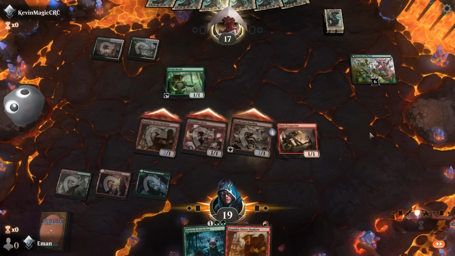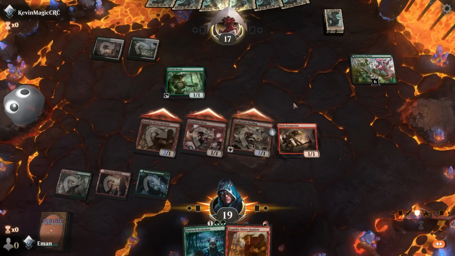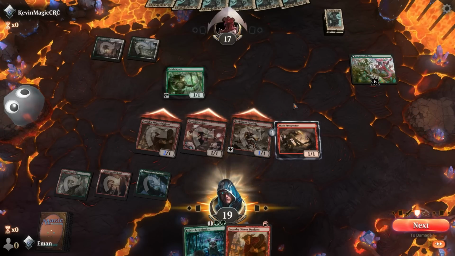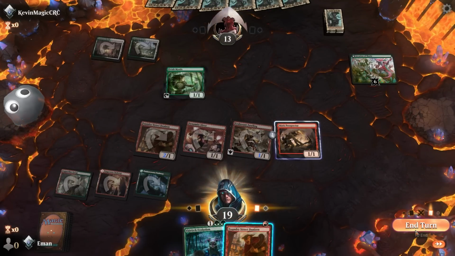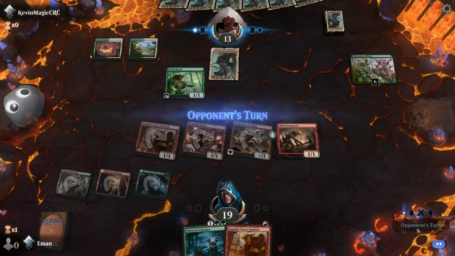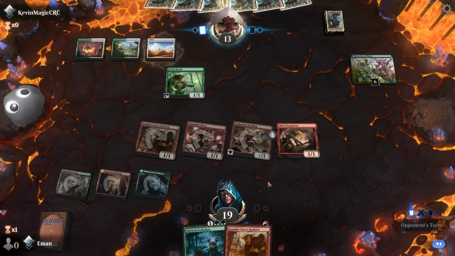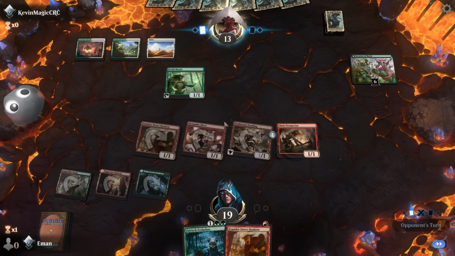It's possible I can unlock this. But I think I just want to go face, get their life total down here. I don't think they're going to block. I mean, if they do, I'll slow them down a bit too. Now they're down to 13. This should be okay. I guess I could have sacrificed this to take out the Mystic, but should be okay.